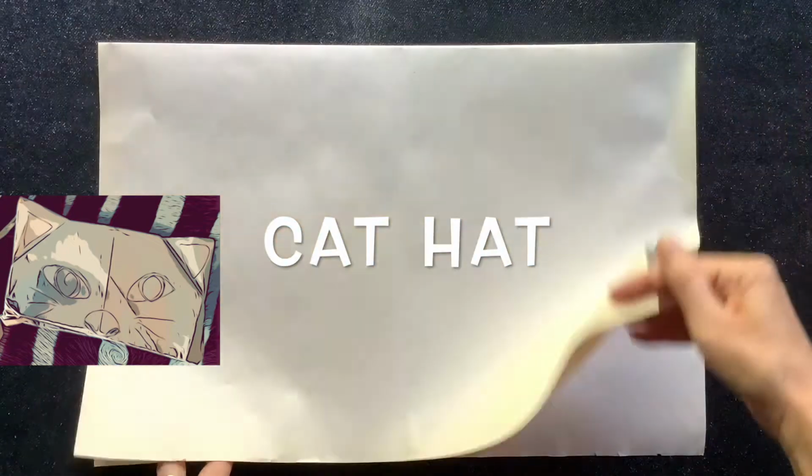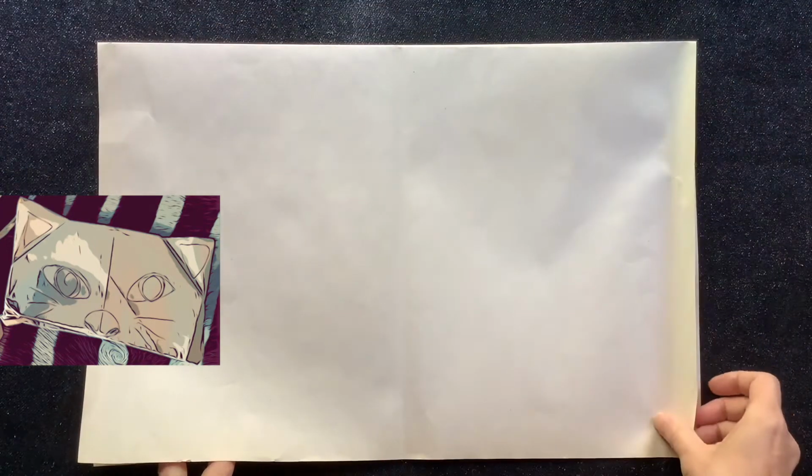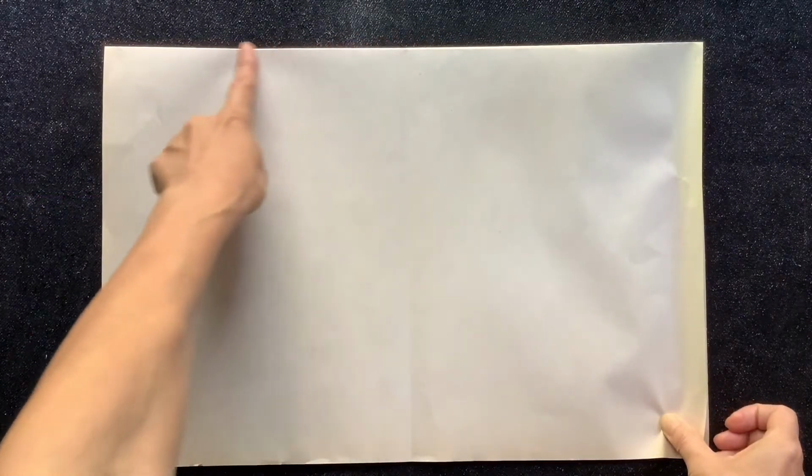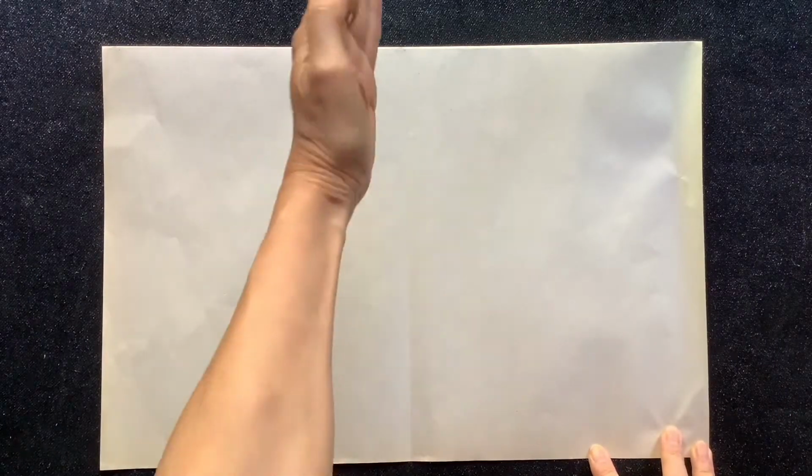Opening side is on the bottom, towards you, and the folded edge is on the top. Let's fold in half, the vertical way, from left to the right.